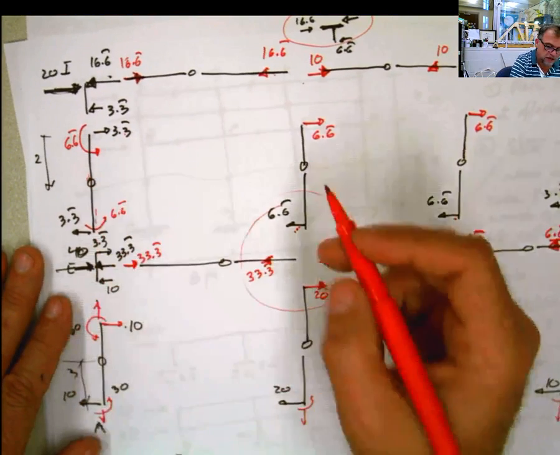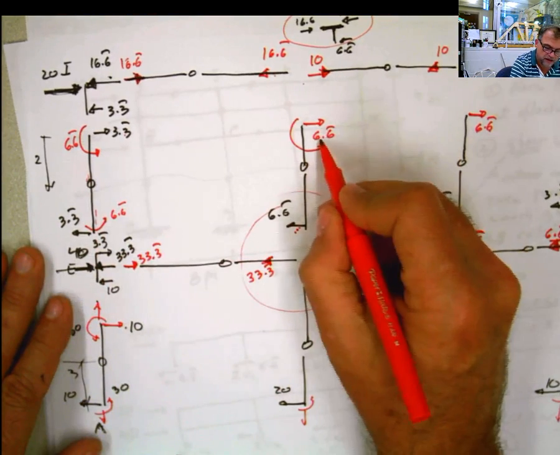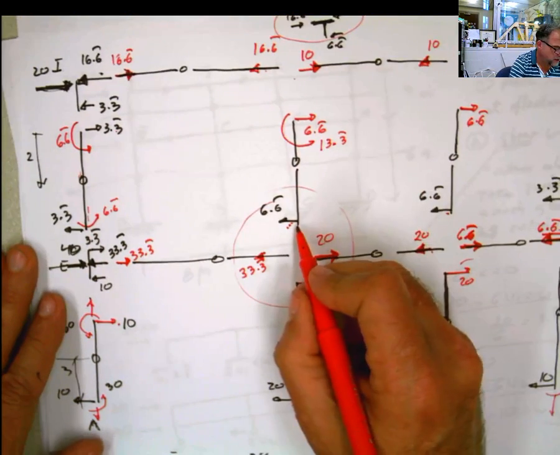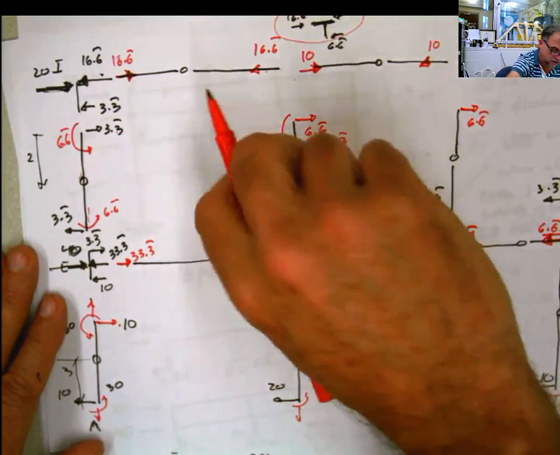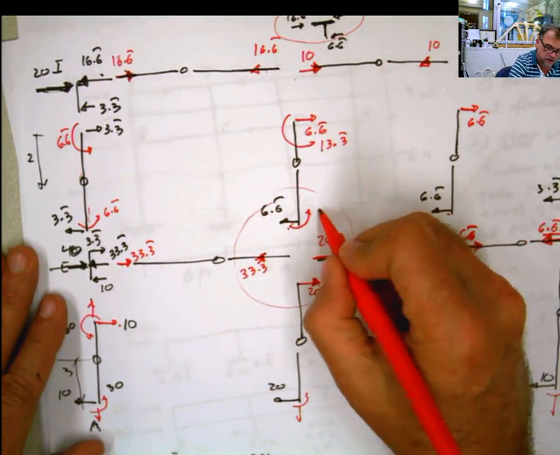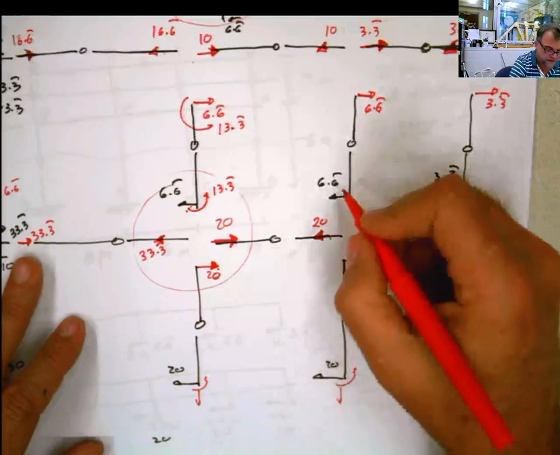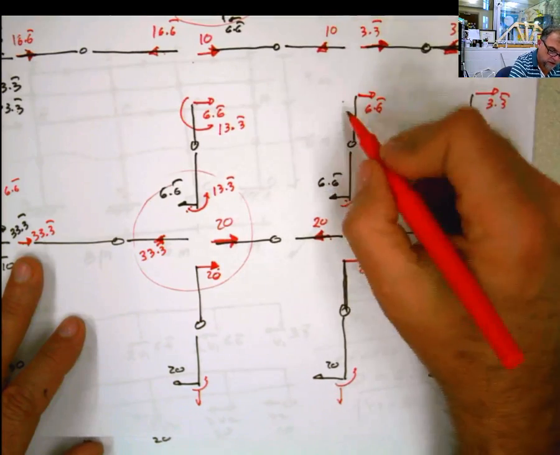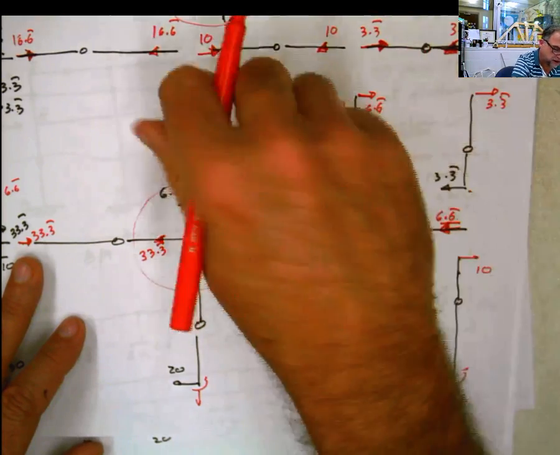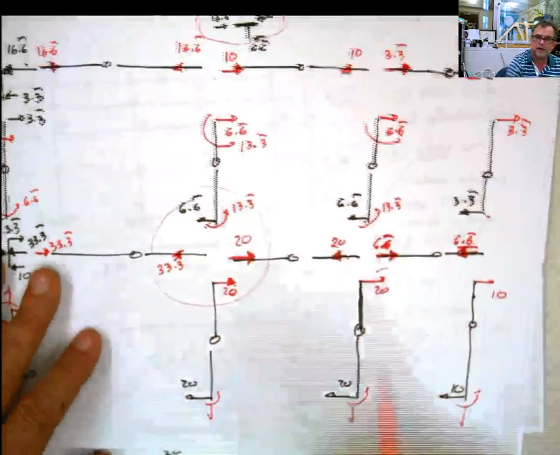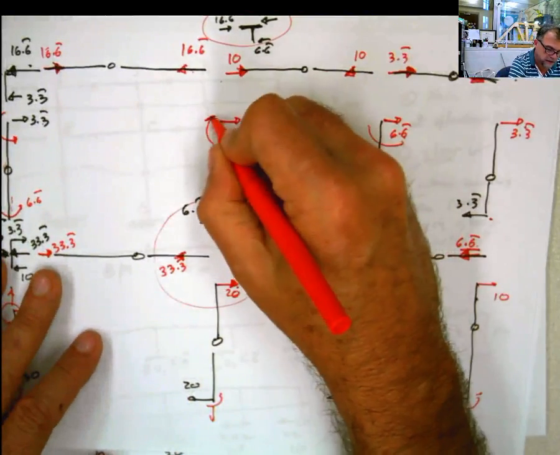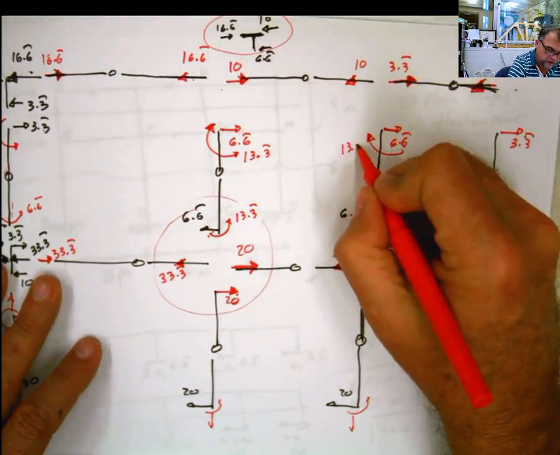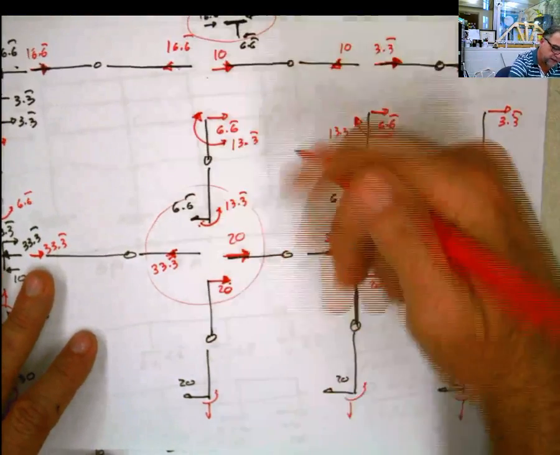And if I know that it's going to happen everywhere, then I know the moment here is going to be what? 6.6 times 2, 13.3. And here how much is it going to be? It has to be opposite to this, of course. This is going in this direction, so it has to be opposite in the other direction. 13.3. And here, same thing, 13.3 in this direction, because this moment has to be opposite. Like that, opposite. And this one is like that and has to go the other way. 13.3. And this one here, if this is like that, the moment has to come like that.